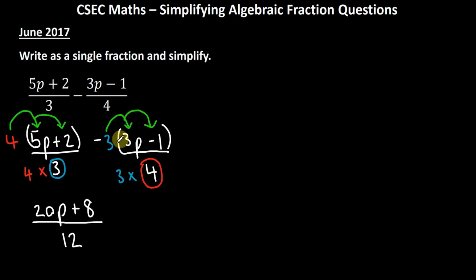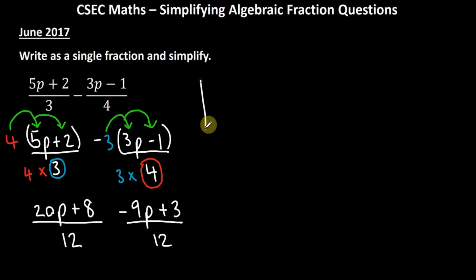Now it's key to note there, guys, that the sign in front of the 3 is very important. If it was a plus sign, it would have been a positive 3, but because it's a minus sign in front of the 3 here, it becomes a minus 3. So that's minus 3 times 3p, that's minus 9p, minus 3 times minus 1 will give us a positive 3. Negative times negative gives us a positive result. 3 times 4 here is 12.